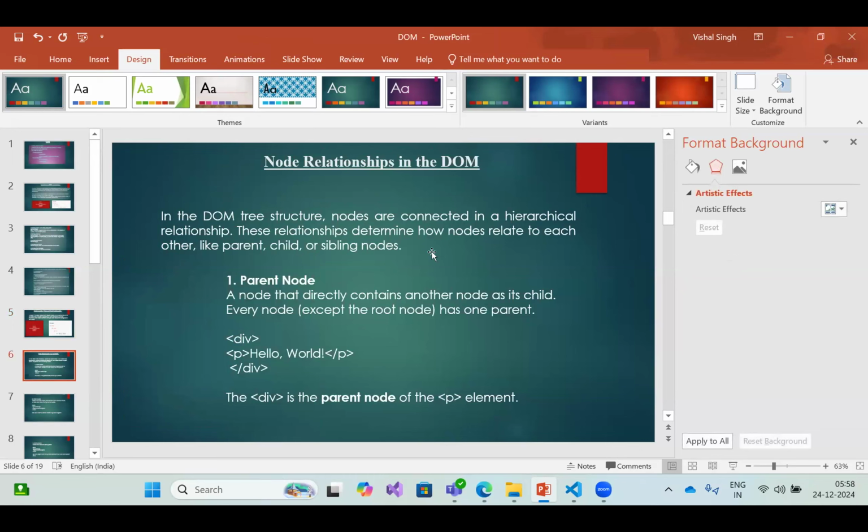Now we will see what the node relationships in the DOM are. In the DOM tree structure, nodes are connected in a hierarchical relationship. This determines how nodes relate to each other, like parent, child, and sibling nodes.